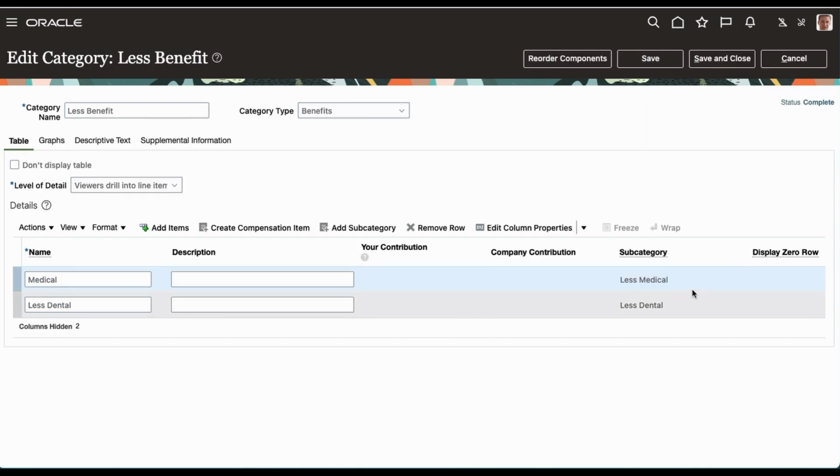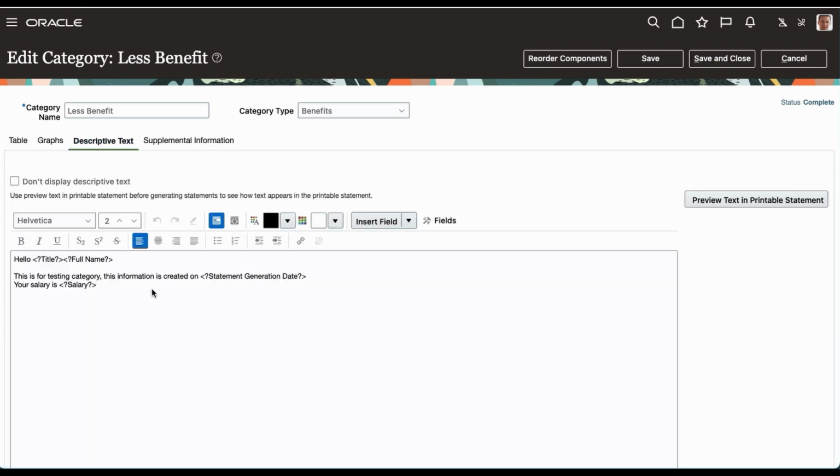Now that we have a LESS medical and LESS tender, this is what we are going to use for the different description. Now we have the full name done. Benefit, yes, salary is there.